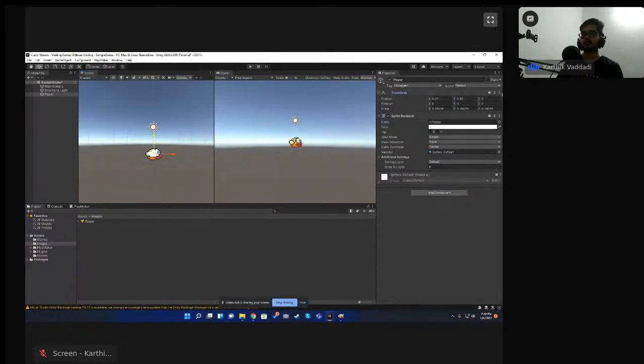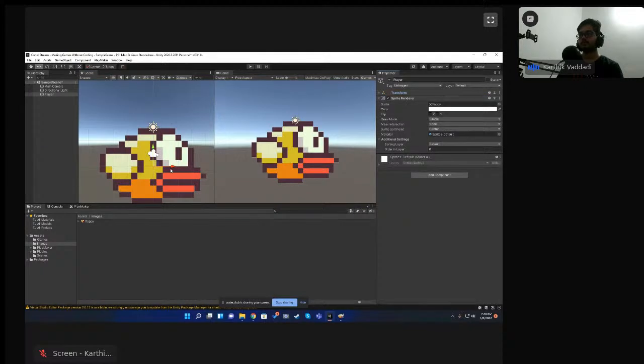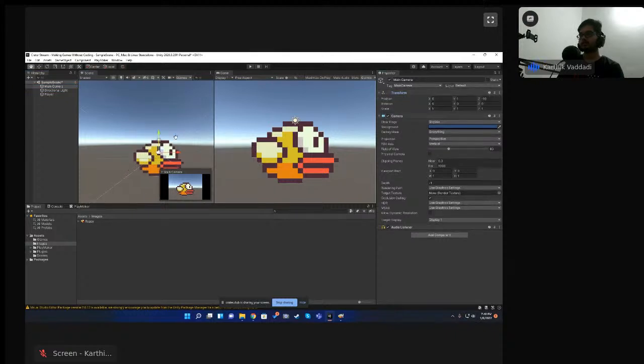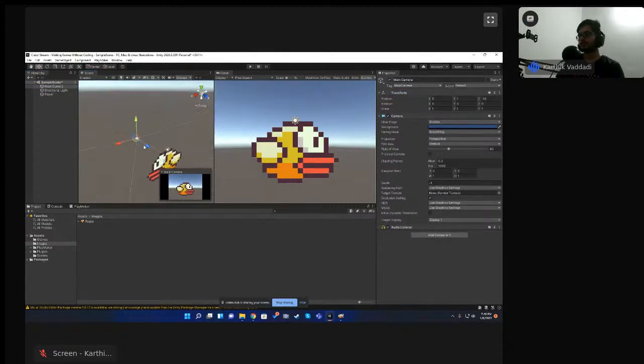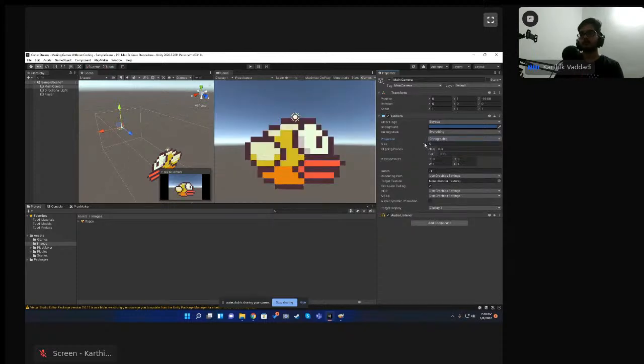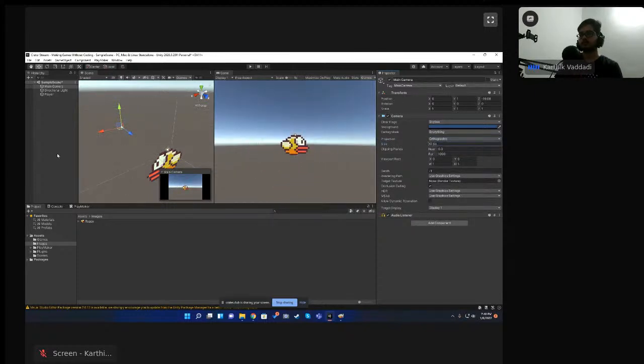So I'll just keep it back to the middle, and so in Unity, the camera, since we're making this game for 2D, there's an option for projection in the camera that you can set to orthographic if you're making a 2D game.